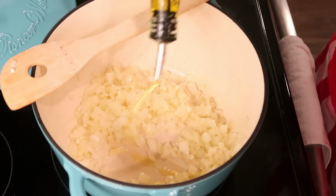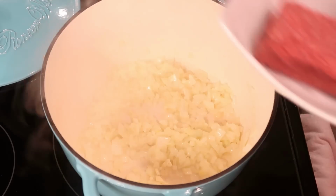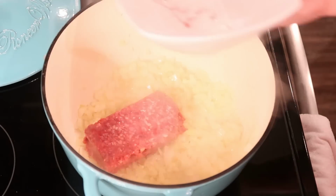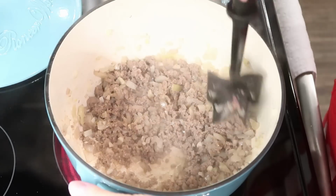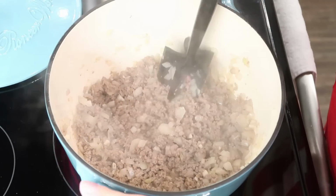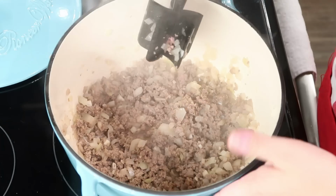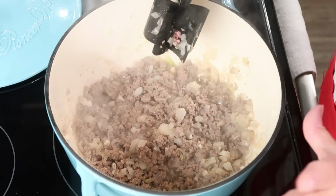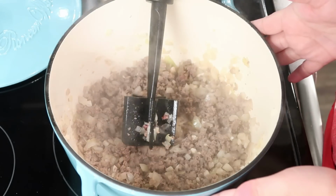I'm gonna add just a little bit more olive oil. Ugh, I love that smell. Is there anything better? All right, I'm gonna go ahead and add our 8 ounces of ground beef. Get that mixed in. So our ground beef is almost all browned up. When it is done in just a second or two, I'm gonna go ahead and drain the fat. There's not much, but I'm gonna go ahead and drain it on some paper towels, and then I'll get it back in the pot and we'll add the rest of our ingredients.